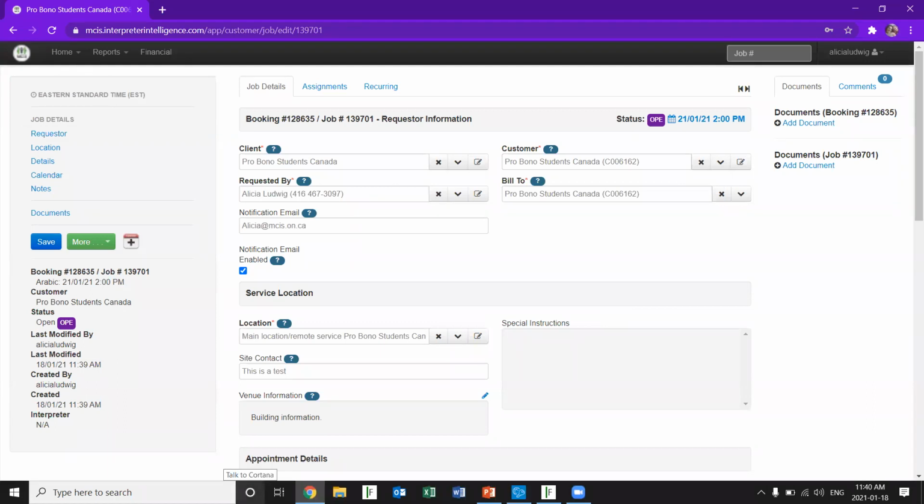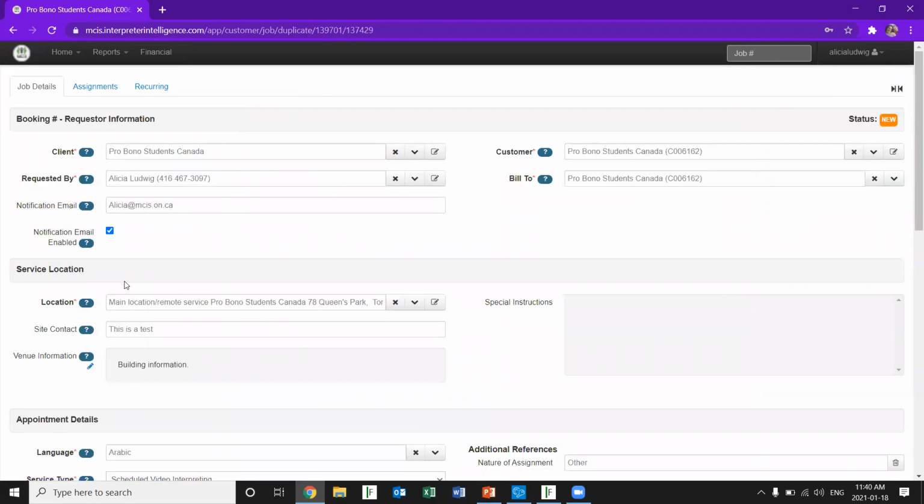So another thing that you can do once you've created this in our system is you can do a follow-up. How you can do that is, as you are in the booking, on the left-hand side where it says more, just click on that and go to duplicate. So this is great if you have a follow-up appointment for the client, and pretty much it's just the date and time that are different.